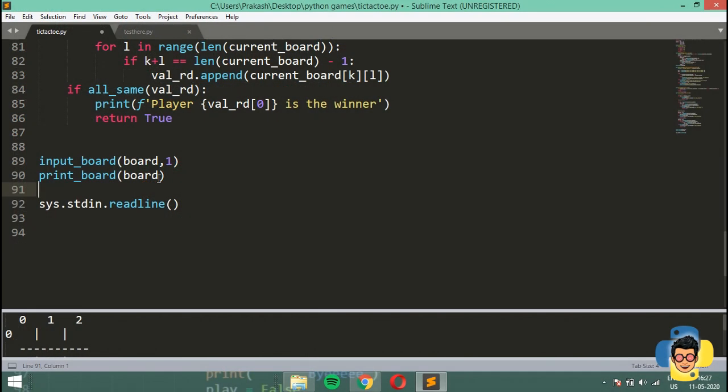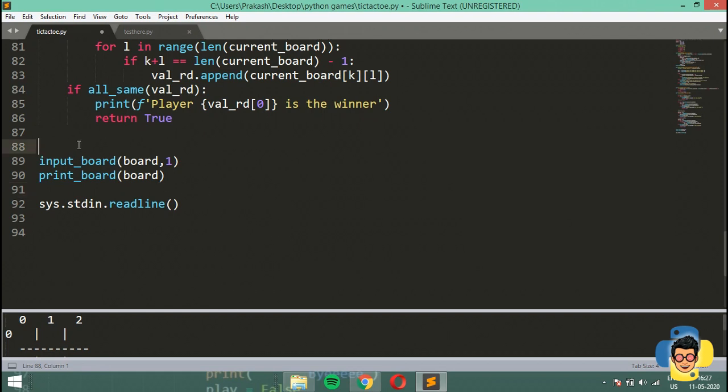What's going on, everybody, and welcome to the fourth and last video of the series on making a tic-tac-toe game using the basics of Python. So till now we have created three functions: print board, input board, and check win. Print board is going to be used for printing a game board, input board is going to be used to take an input from the user, and check win is going to be used to check for any wins if there are. Okay, so we have created the fragments. Now we just need to put them together to make a tic-tac-toe game.